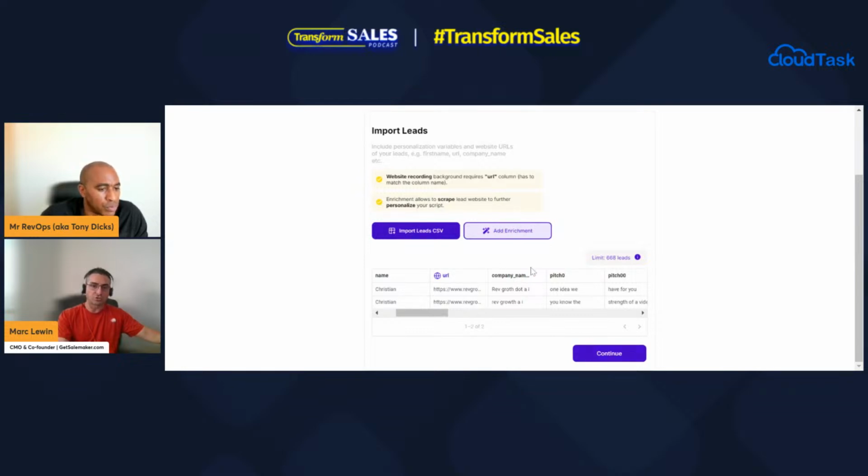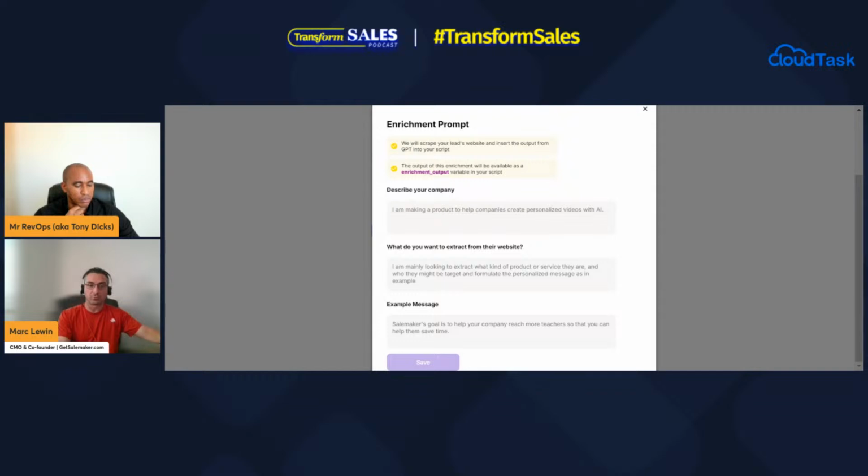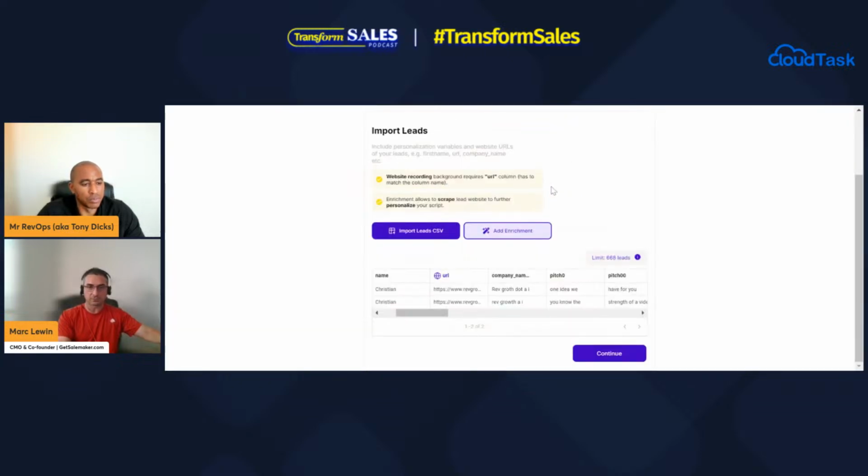So also what we can do is enrich data on a website. A lot of folks like to create a Loom style video with the person's website in the background. It looks highly personal, like you made a video while you're scrolling on their website. So that's the URL column here. But we could also visit their URL and put enrichment on it. It'll put a thumbnail at the beginning of the video with enrichment from visiting and scraping their website as well. So that comes right out of the box for SailMaker, as well.